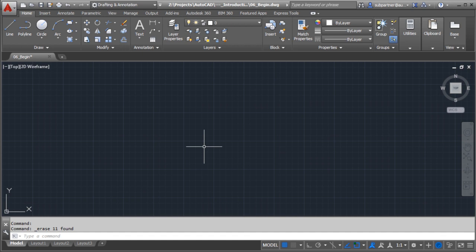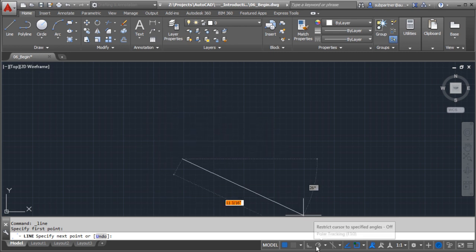So now that we have our units set, we know how to select things and get rid of things, and I know how to set my ortho so I can get a lot of right angles. What if I want to create a basic box? So we'll go about doing that. I can click my line tool and click my first start point. Now, you'll notice we're not in ortho mode. I'll show you why being in ortho mode is going to come in handy.